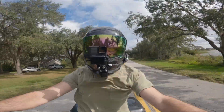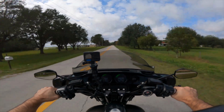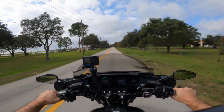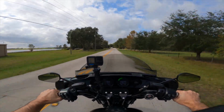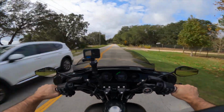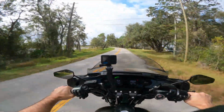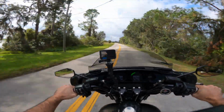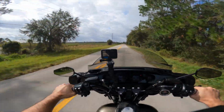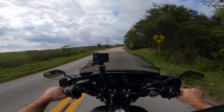Now, I don't typically ride without gloves, but unfortunately, I don't know where I put my gloves. And I really wanted to get out and ride. It is going to be raining today. It is a bit cold out. But unfortunately, I can't find where I put my gloves. So that put me in a situation where I had to go out without them. And I know some of you are all like, well, you should probably not ride without gloves. And I agree to some extent, but I'm being extra careful right now, I guess.